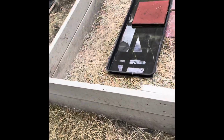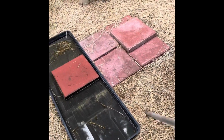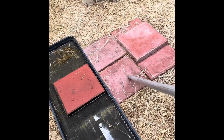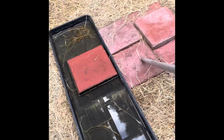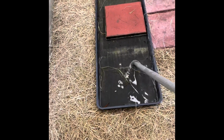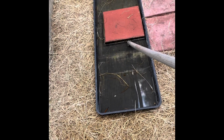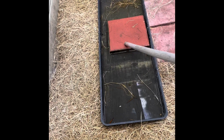So over here, where some of the animals are a little bit smaller, we have another setup like this. Now we never feed on these blocks because you can't disinfect that. You keep piling on old food and stuff like that. You can't really disinfect that block well. And this is another tray, again, from Mega Warehouse. This one is a little bit more shallow. It's not even as deep as that block, maybe 3/4 of an inch or whatever. They get in and out of this with ease, and they still don't have to use this block.